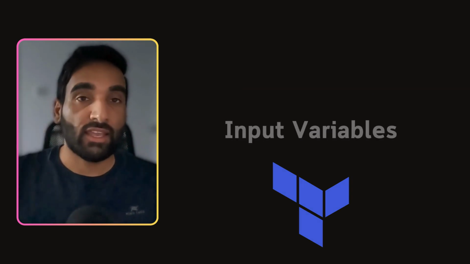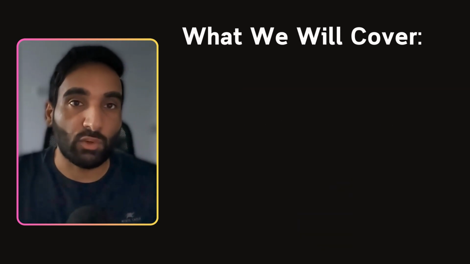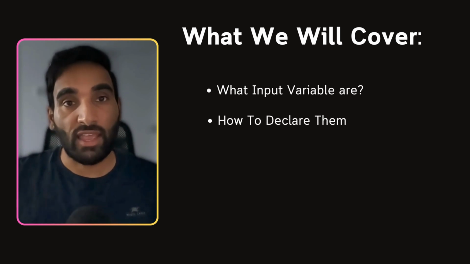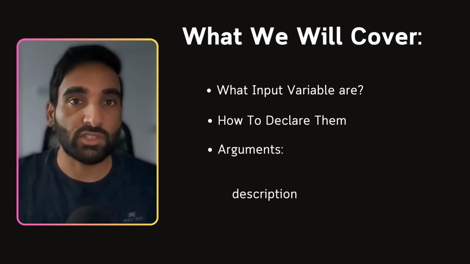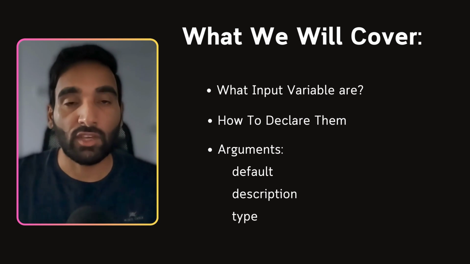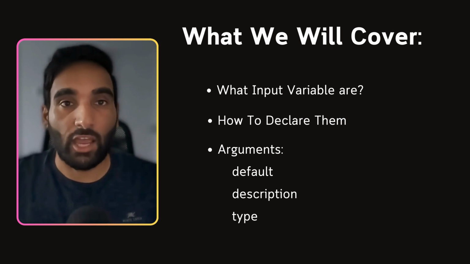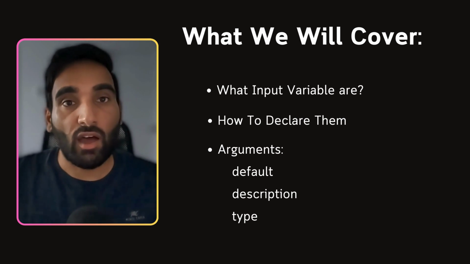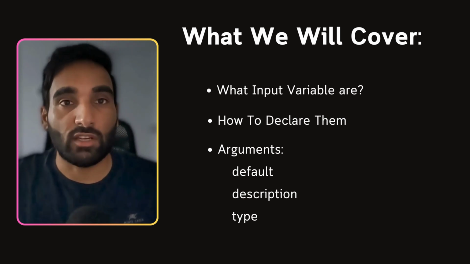I'm Gurlal. In this part one, we're going to learn what input variables are, how you define them in your configurations, and some of the arguments like description, default, and variable types. We'll also learn why these types are important and how they play a role in your configuration. I will also demonstrate as we learn the concepts.